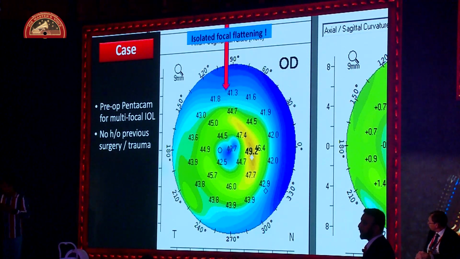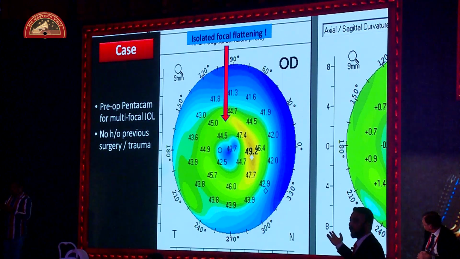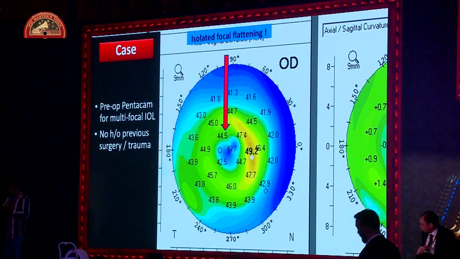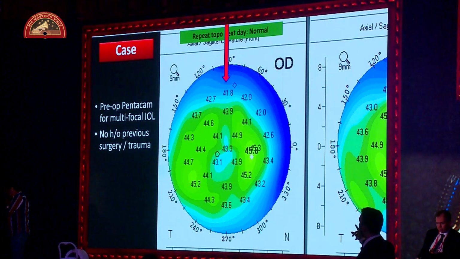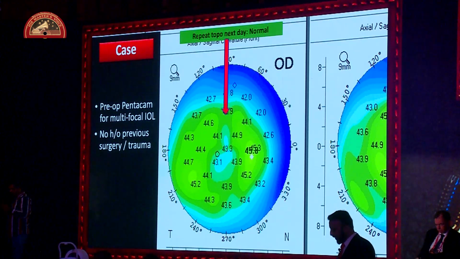And of course, I was not happy. One thing, you can't put a multifocal IOL, you can't put a toric IOL in such a cornea. But interestingly, if you look at the shape, this is not the shape of most of the diseases. His cornea was normal, clear, nothing much out there. This is not somebody who would have had LASIK also. I called him back the next day. He used to come to a nearby hospital for another medical issue, came the next day, and that central flattening disappeared. What exactly was happening there?